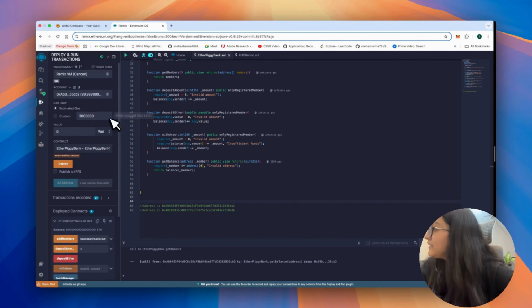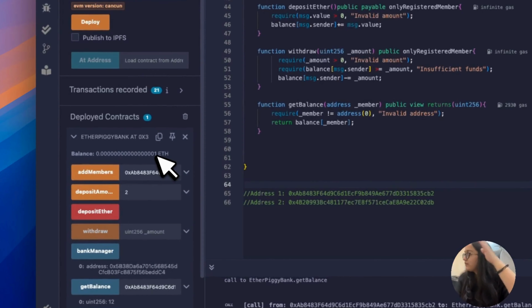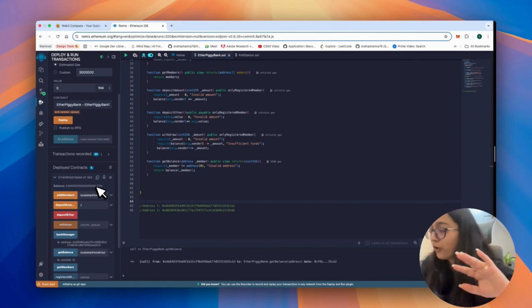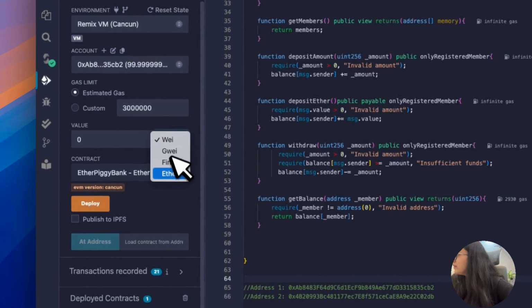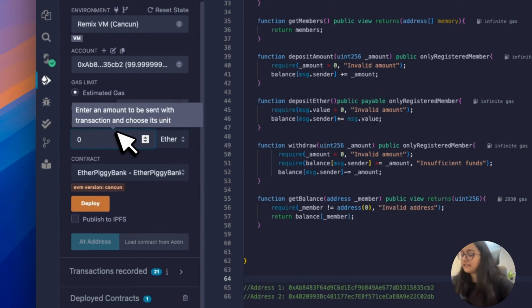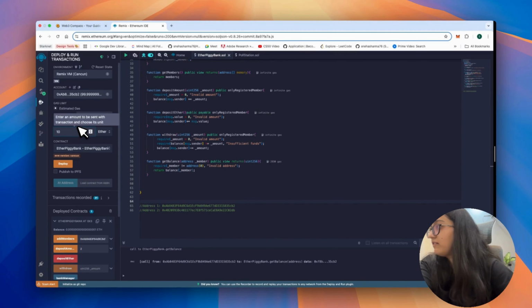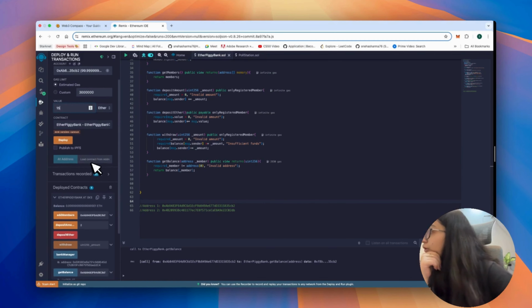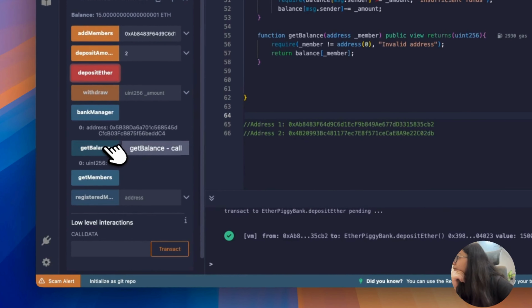Okay. But now I'll say, here the balance upgraded. Now it's after 18 decimal places that we're able to see 0.00001 ETH. So I'll say, hey, you know what? I can't see the difference here. So let me just switch to Ether and say, I want to give out 10 or maybe 15 Ether. Okay, right now the balance is 99.999 and I want to deposit that much. So I'll say, hey, deposit Ether.